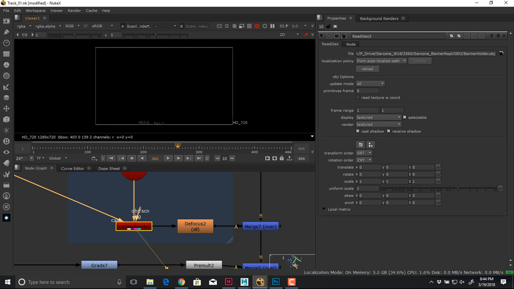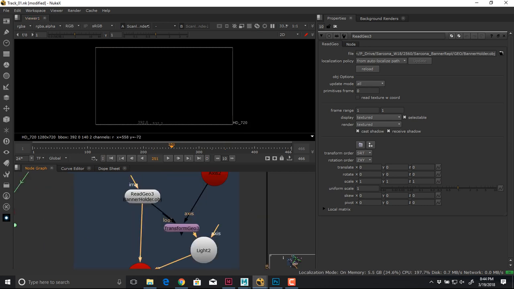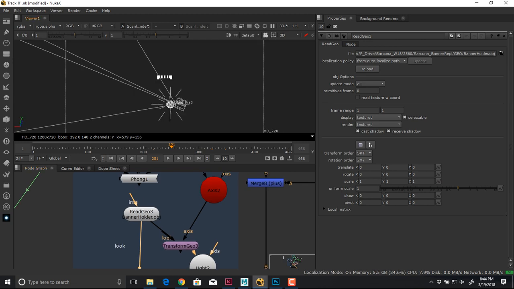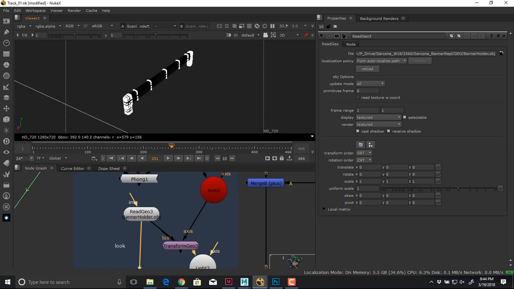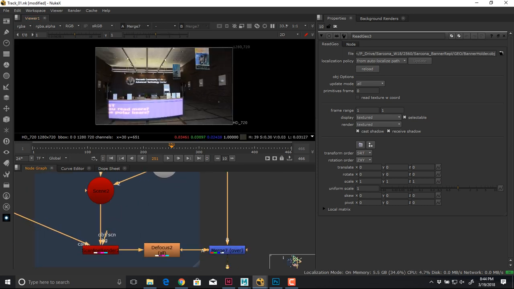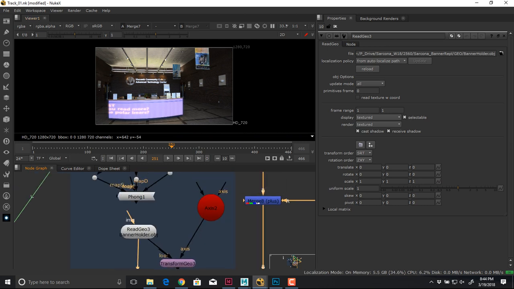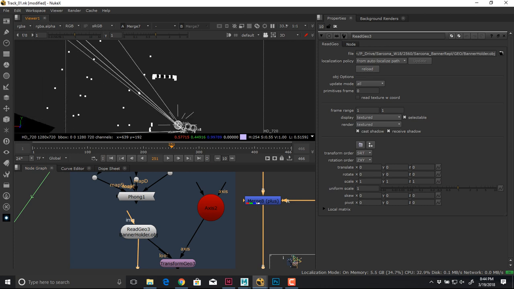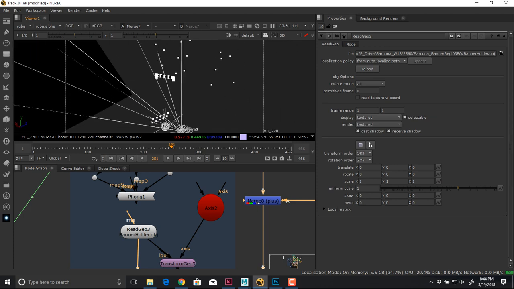Where'd it go? It's not there, right? Because it's way off in the distance. Here's my camera, and here's that banner holder. If I merge everything together just so we can see it, it's nowhere in town. So what I have to do is put it all together. It's very difficult to do that when I can't even see where the rest of the geometry is. So what I did was, let me close that.